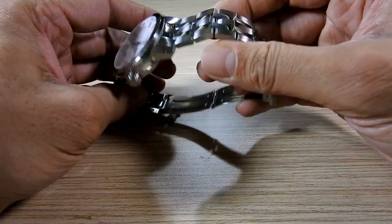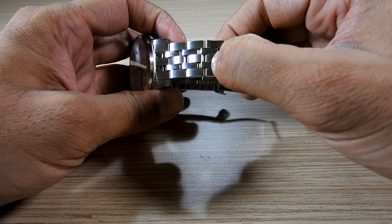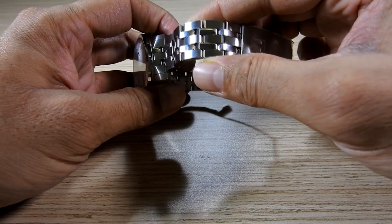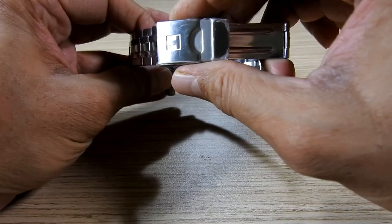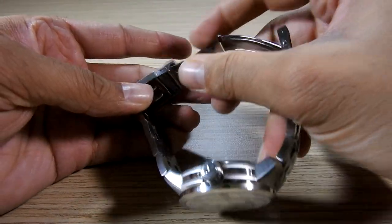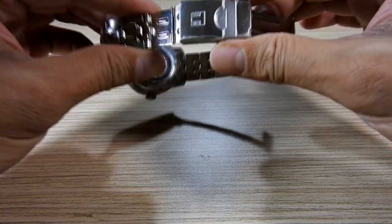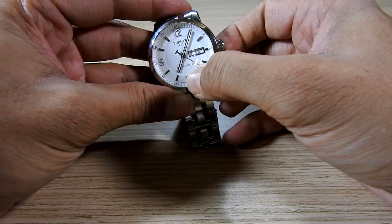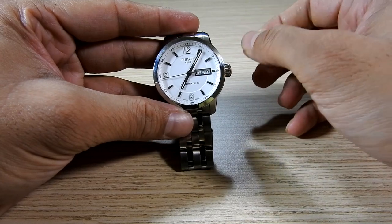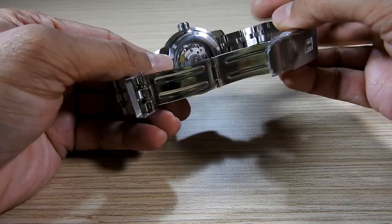The bracelet is very nice with a mixed polish finish — satin polish on the smaller lugs and matte polish on the larger ones. You can see the T for Tissot on the clasp. There is also a diver extension, so you can use this for swimming, although it is not officially rated as a diver watch — there is a different criteria to fulfill to carry the diver designation.